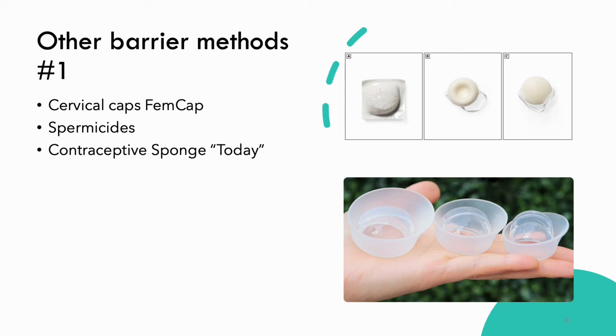The spermicides here can be inserted as foam, as gel, as these little strips of film, or as suppositories, and they are going to stop sperm from moving. If they're used alone, the typical pregnancy rate is around 30%.